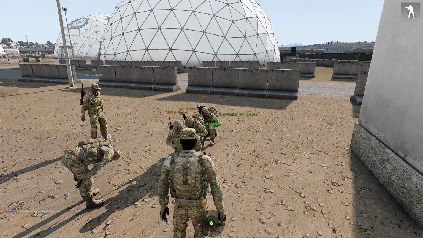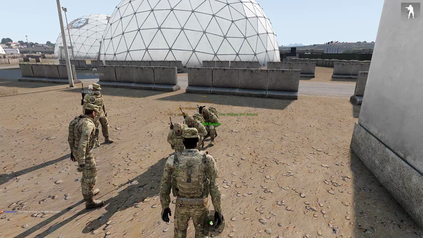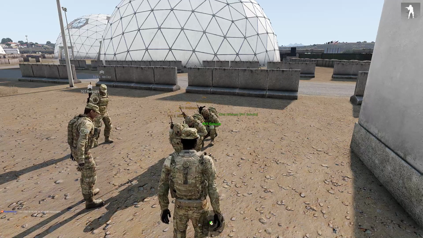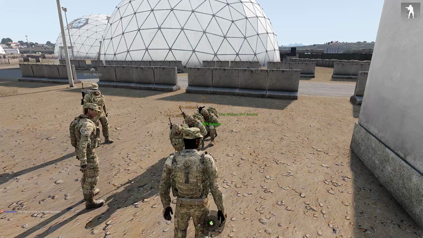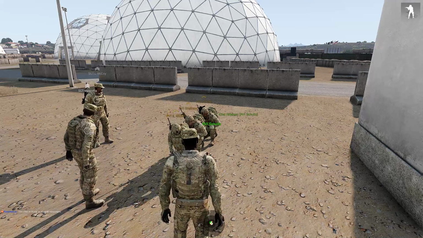Actual, this is Alpha, radio check, frequency 100. Out. You sure about that? Pretty short radio check. And one-sided.